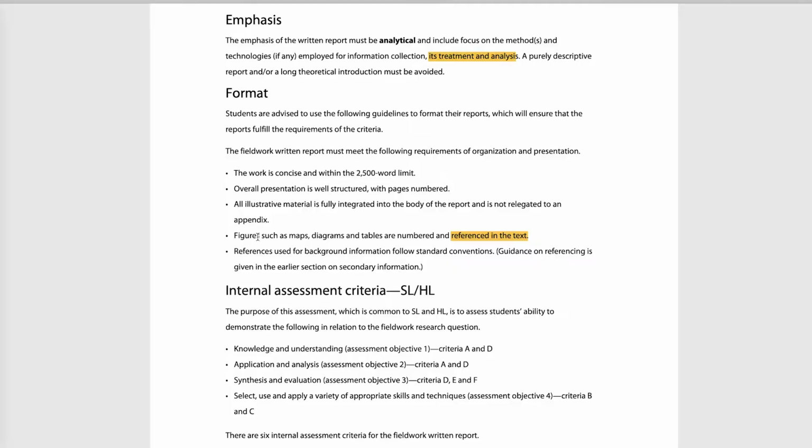They say that figures such as maps, diagrams, and tables are numbered and referenced in the text. Something I've noticed from a lot of my peers and other students is that they might have, let's say, 2 maps on a page, but they never actually reference them in the text. We can say something like, whilst collecting data, we went to the Threadbow River, see map 2. And there, we went down Threadbow and we went to Perisher, see map 3. Within this, we can see the whole map of the Threadbow River and how it crosses New South Wales, see map 4.